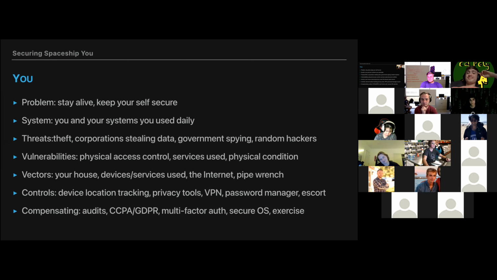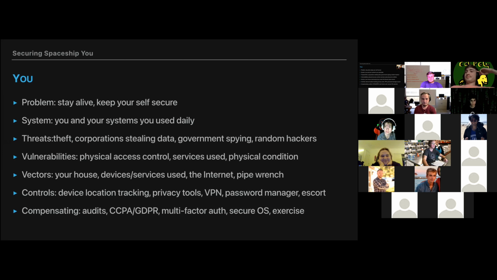And finally, the pipe wrench, right? Someone whacks you over the head with a pipe wrench. They try to beat the password out of you, or maybe they just, I don't even want to think of the possibilities, but you get my point, right? Someone can stage a physical attack against you to extract what they want out of you. Yeah, that's not an ideal scenario, and I hope that never happens to any of you. But like I said, it's a possible vector, right?